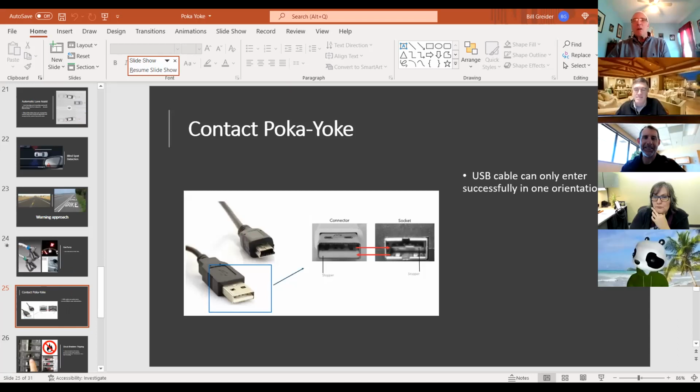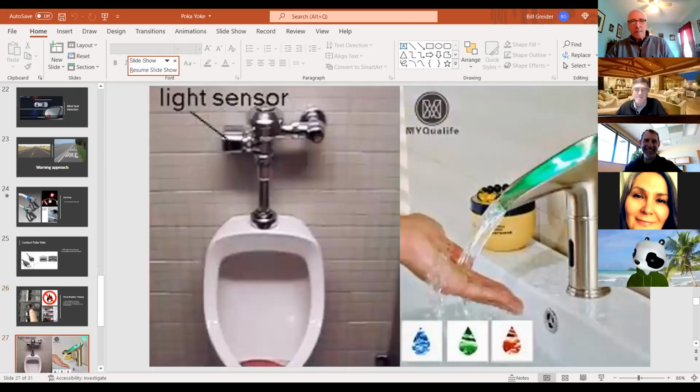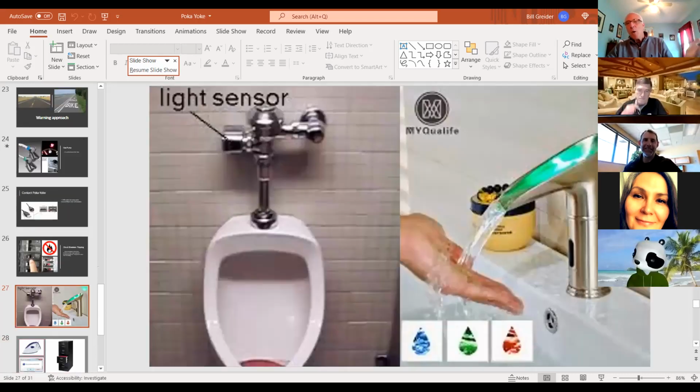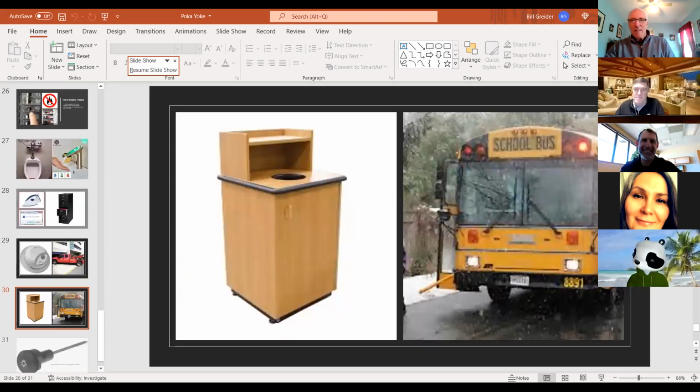Just the way things get plugged in is much simpler. When you bought a computer 20 years ago, it was a full day project getting it to run, with a lot of calls to the helpline. Your circuit breakers, light sensors, turning off water. I was going to ask you, what's the mistake proofing in a filing cabinet? I can only open one drawer at a time now, right? Before, people would go to the emergency room because the whole thing would crush down on them. I think you get the idea.